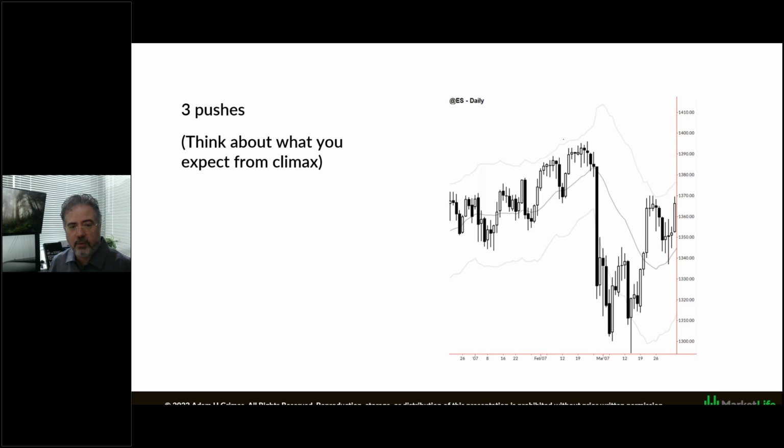1, 2, 3. And I do think in reality, these things nest a little bit. So you could mark this as 1, 2, 3. You could call this all one push. Maybe this is 2 pushes, and then maybe you have your 3 or 4 there. But just be aware when you see multiple pushes in the trend direction, particularly if they're symmetrical, that can end a trend.